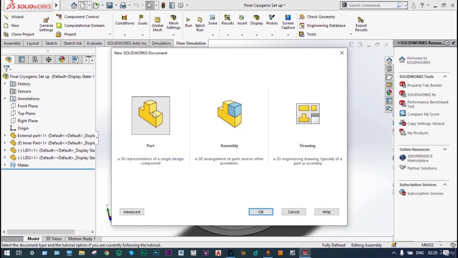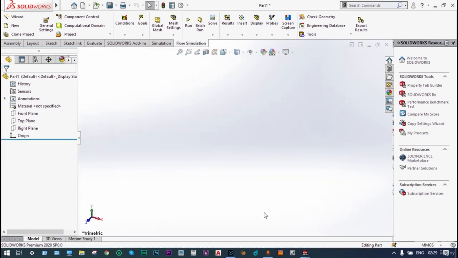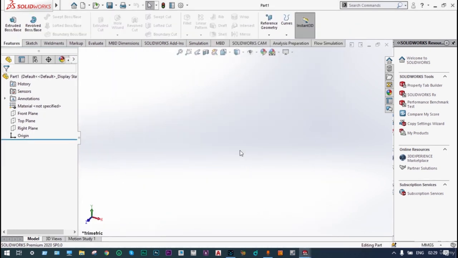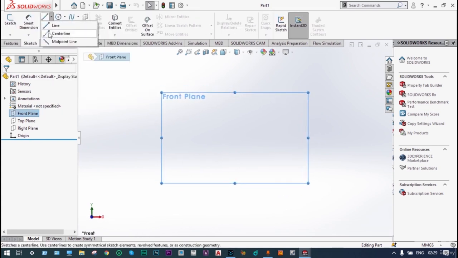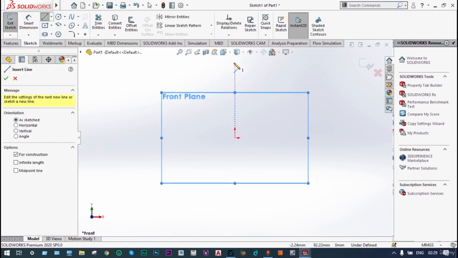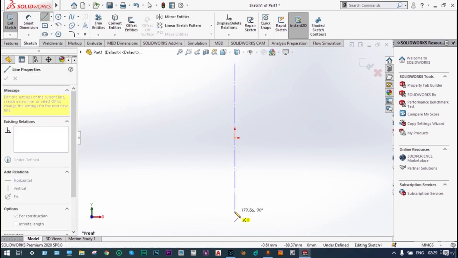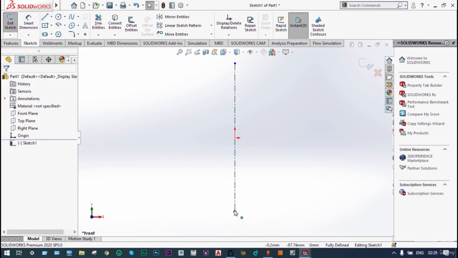Starting from part, we start modeling from front plane, normal to, starting with central line. Now we can start this arc.